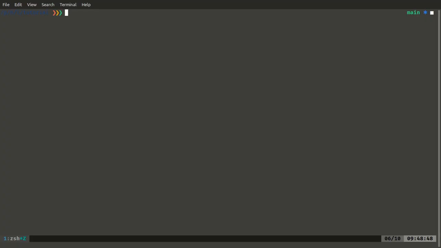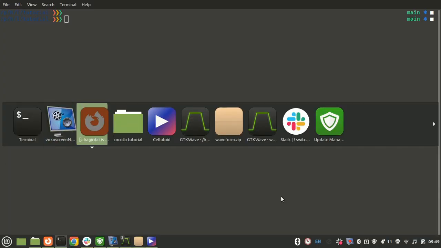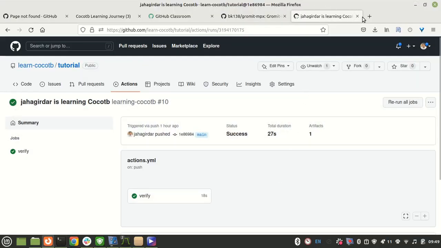If you want to compile and verify your design locally, you need to set up your machine with the required tools. The tools are freely available. I will show you how to do it on a Linux machine. The process will be similar for a Windows machine, and the installation process is given in the Cocotb documentation.